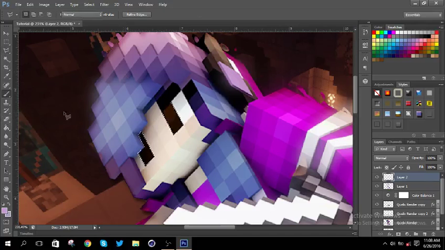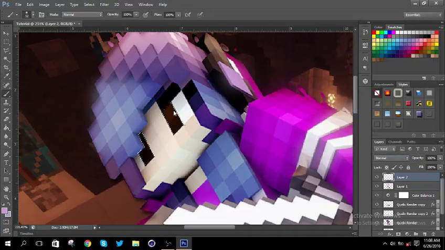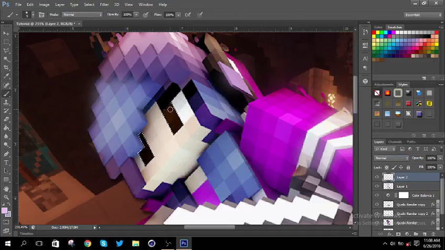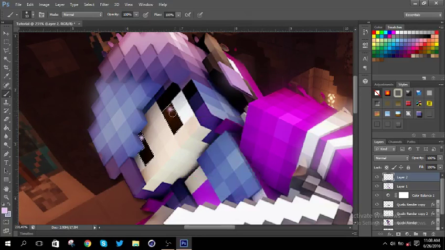All right, I'm going to grab my brush tool. I'm going to make it maybe kind of like this one. I'm just going to put it up a little bit, not too much. I don't want to go like this one. It's going to be like this. Now I'm going to make it a little bit bigger. Yeah, it's going to be like this one.